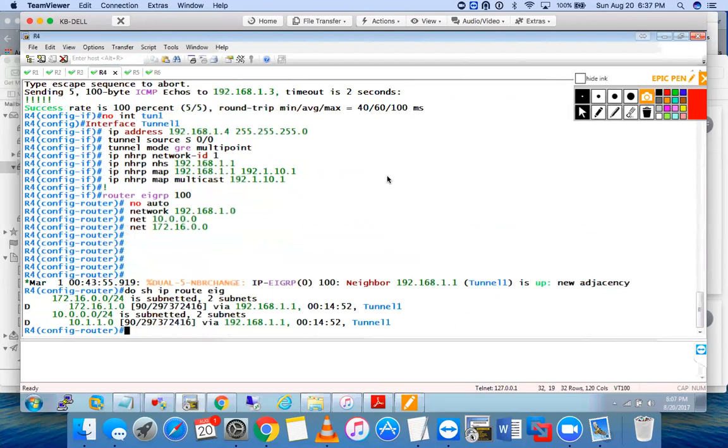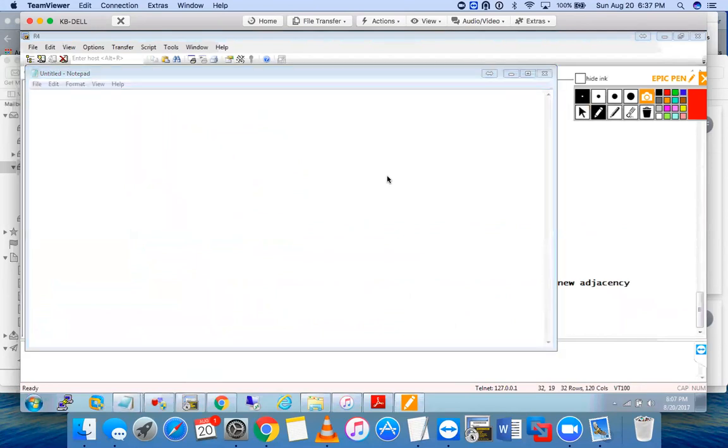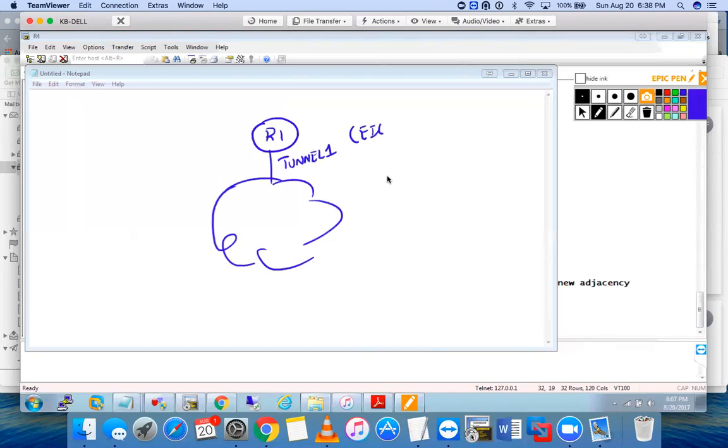Why is that? What do you guys think that's happening over here? Routing is running because I'm getting certain routes. The hub is getting all the routes, but the spokes are only getting the hub routes. What could be the problem over here? Good old split horizon. If you think about it, on the hub, all the routing updates on router 1 are coming in from the tunnel interface. It's running EIGRP, which is a distance vector routing protocol, and it has the split horizon feature turned on. From CCNA, do you guys remember what split horizon does?